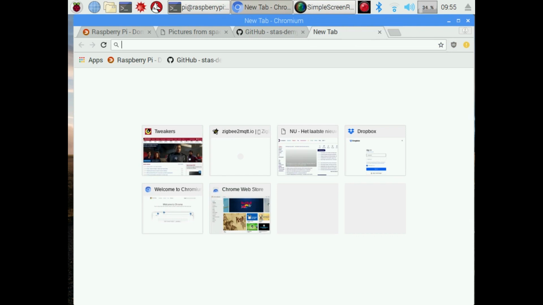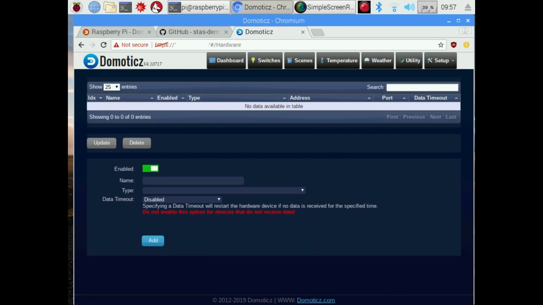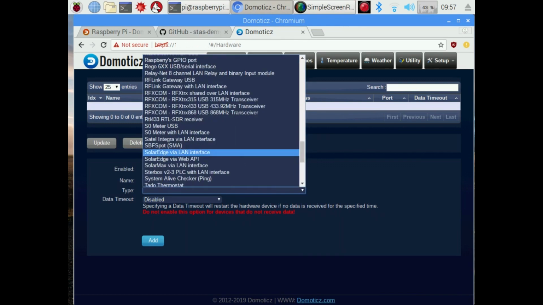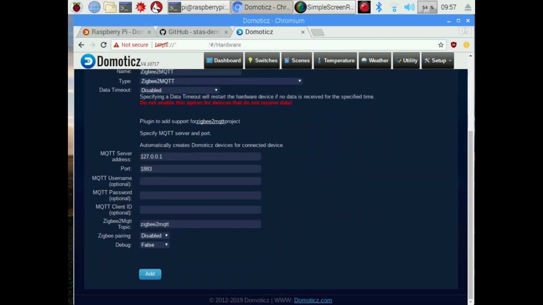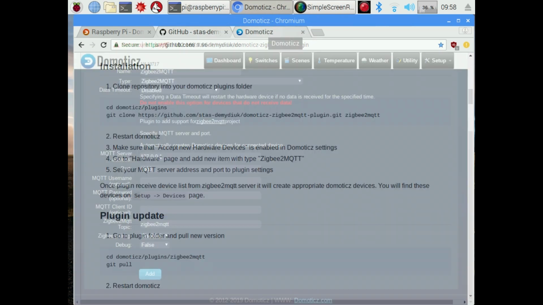So now on to the Domoticz webpage. This is a webpage running on our own Raspberry Pi. And we need to tell Domoticz that we have a Zigbee2MQTT now available. So we choose the type, which is all the way to the bottom of the list. We give it a not that imaginative name, Zigbee2MQTT. And you can see we have a couple of other options here for the MQTT server. That is that Mosquitto MQTT server that we installed last time. That wasn't in the documentation. So we're pretty much done with most of the stuff for installing the plugin. Now we have to add the hardware in Domoticz.